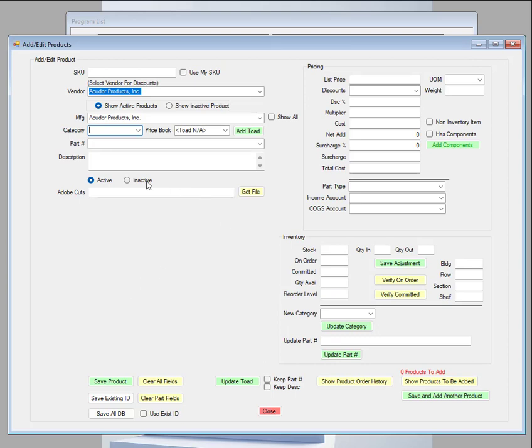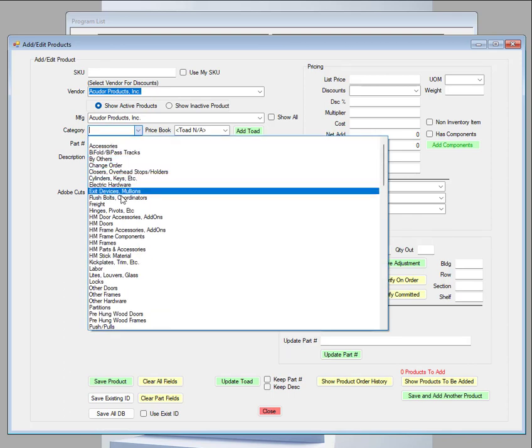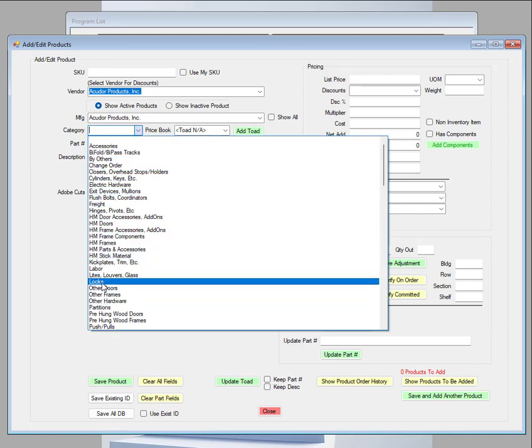Now in the Add Edit form, you do have categories. Categories are necessary for one, they can filter a product list to only pull in certain categories. For example, a company may have locks, closers, and a bunch of other items, but all you want to see are the locks.